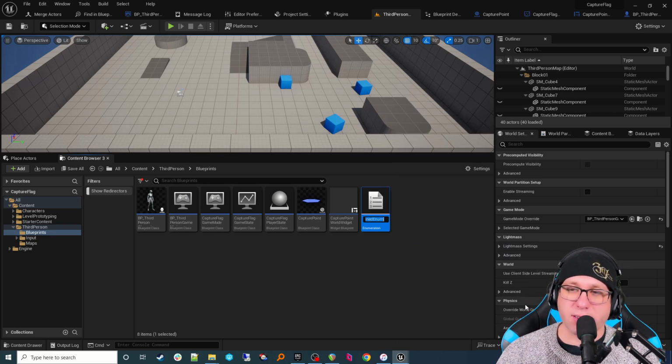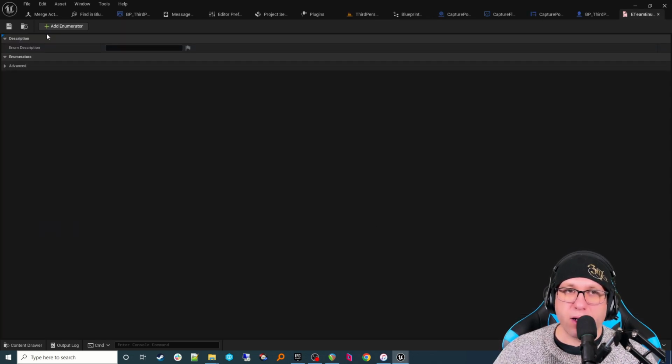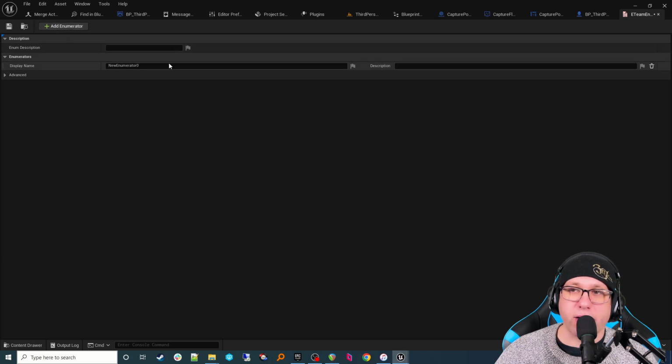Okay, so let's see. What do we want to call this thing? We could go E. Usually enums start with E. Team. This might be a little redundant, E team enum, but it's fine. Okay, so let's open it up. Enums are very simple. It's basically just a number that has a name associated with it. So for the first number, let's say it's 0, we're going to just call it no team.